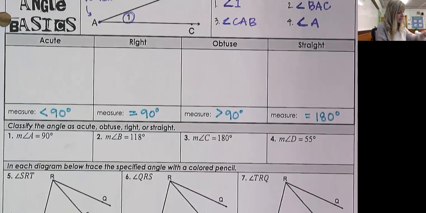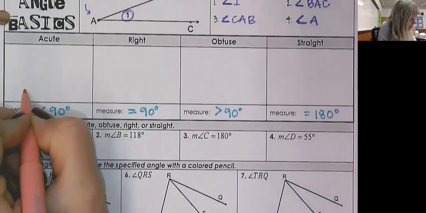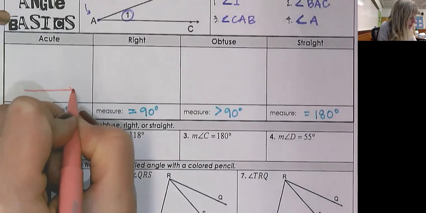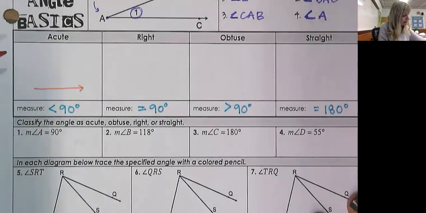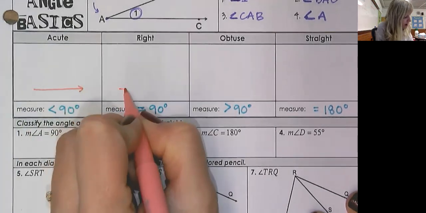Acute angles, to say less than 90, what I'm going to do is I'm going to draw one of the rays. We know that 90 degrees would be square, right? That's even in carpentry when they say this table is square. That means they made a measure of 90 degrees. That's what that's called.